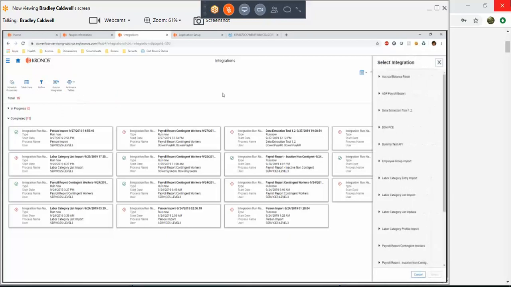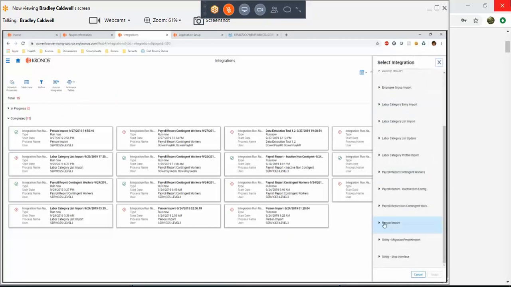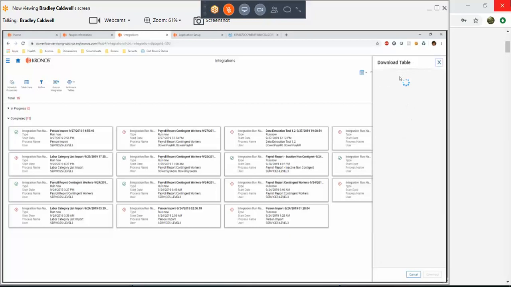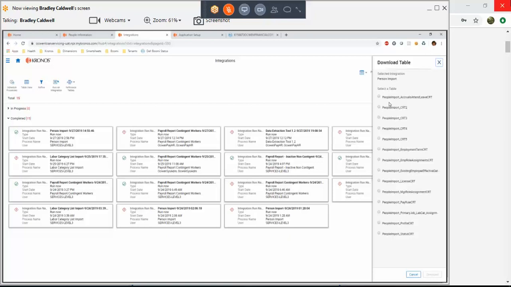You can come in here and click download and then navigate to the person import itself. You click on it, it'll be highlighted, and then you can go in here and pull any of the CRTs down. They're all named after what they functionally handle and which fields they touch. You know, accruals, attendance, leave CRT, assigning accrual profiles, attendance profiles, the relevant admins for attendance and leave if need be.